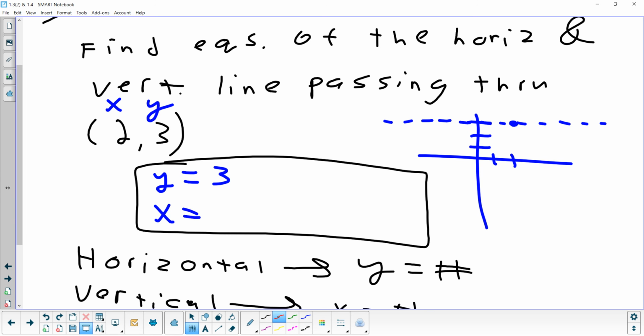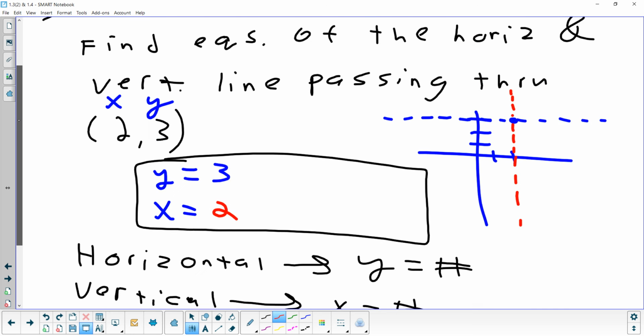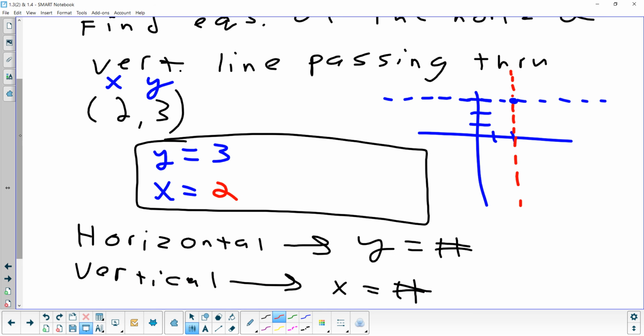Now, next thing I want to know is the equation of that line in red. What would be the equation of the line that goes through the point 2, 3, and it's vertical? Vertical line through the point 2, 3, that red line, basically. Yep, Ethan? X equals 2. Again, not y equals mx plus b, but those are special cases. And actually, I already told you guys that on the previous page. Any question on that?